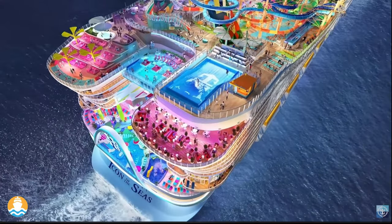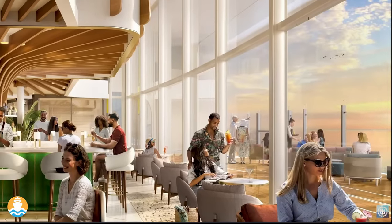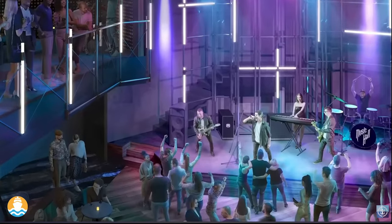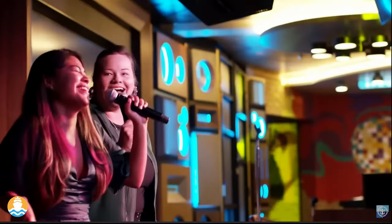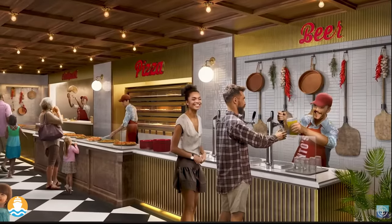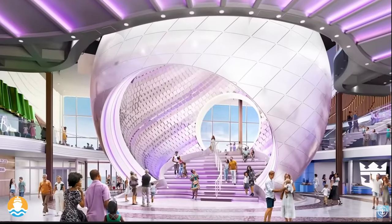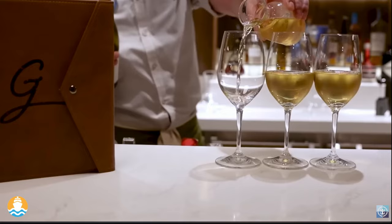Talk about the best first impression — between sprawling ocean views, spots of all kinds for a night or day out, and places for the younger ones, the Royal Promenade is always a vibe. There are many familiar elements that respect tradition, but we evolve many of the concepts. You can go there for dinner, for lunch, to chill, or to be thrilled. Like many neighborhoods on Icon, it entertains at different times of the day in different ways.